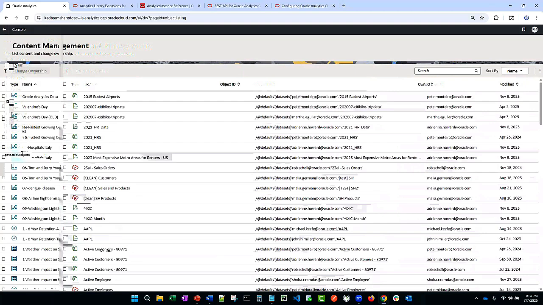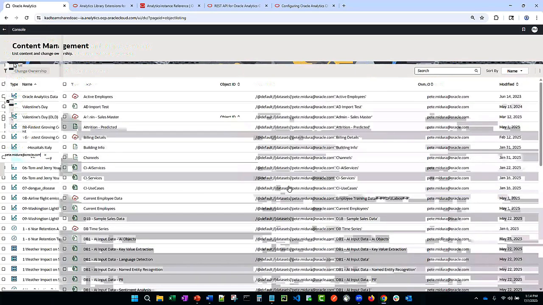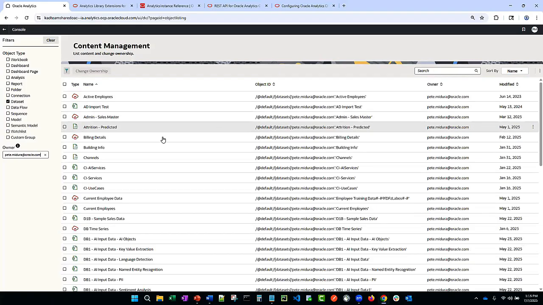So if I just type in my name, do a search, immediately I'm going to get all the data sets that I am the owner of. And just to make sure everyone is aware, ownership is different than access, right? Every object can only have one owner, but every object can have multiple people able to access it. And of course, at different levels that we're going to talk about in a little bit. So again, ownership is all about one owner to each object.